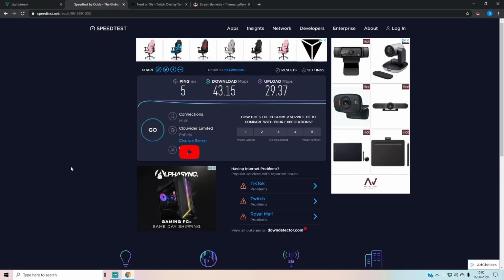This takes the average. To be honest with you, the speeds on my download are a little bit slower than what I was expecting. However, I have been doing a lot of work lately to ensure I have a stable connection rather than massive high download speeds. I have been working on the upload. So to see an upload speed at 30 megs a second, that's brilliant. That would enable me to stream at 1080p or even 4K at 60 frames a second. So that's more than enough.